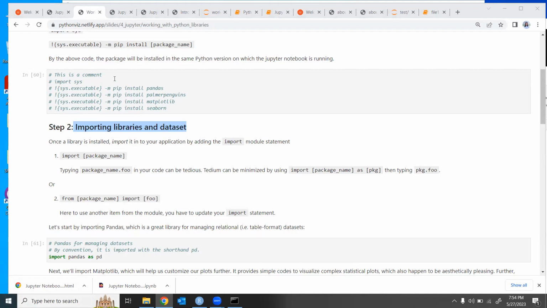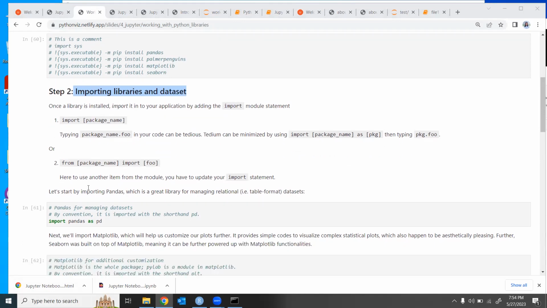Okay, so now you have installed the package. After the library is installed, you need to import it in each script or notebook whenever you want to use its functionalities. Now there are different ways of importing packages. Sometimes if you refer to certain notebooks or blog posts, you will see different ways of importing these packages and you may find it a little bit confusing. So let's see all these different options that you have in order to import a package.